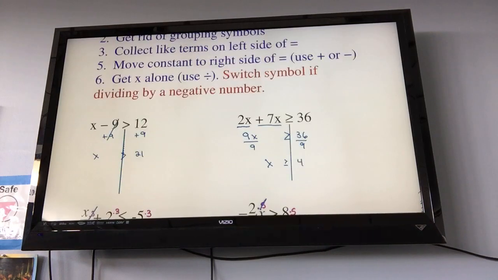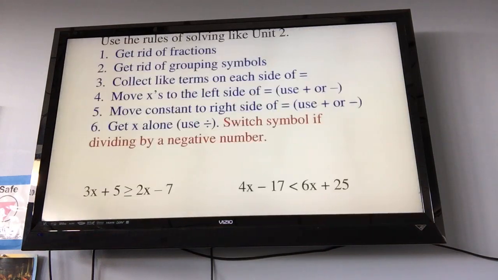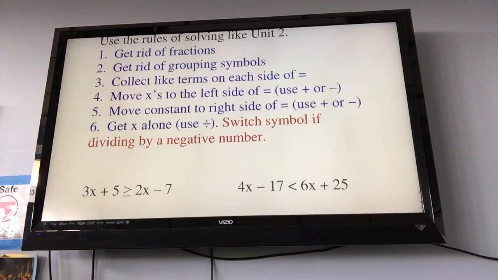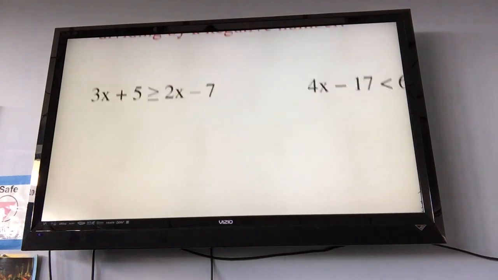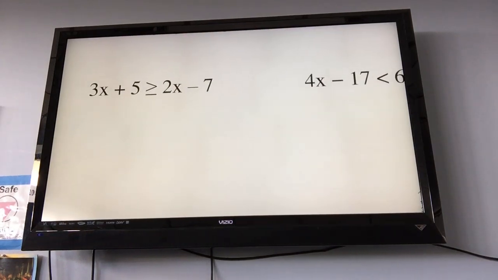We're gonna get rid of fractions, we're gonna get rid of parentheses, we're gonna combine like terms, except now, step 4, moving x's is part of the deal. Isn't that the same thing like from that last lesson, where once you have to move it over to the left, it had to become a negative? So for positive 2, it had to become a negative 2. Yeah, so the only thing different is that x has gotta move. The other rule still applies: if you divide by the negative number, you have to switch that inequality symbol, okay?